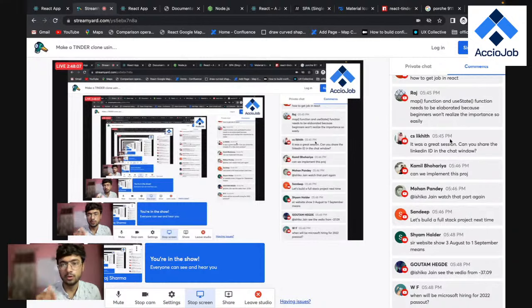React is used for making web applications and progressive web applications. That means you can create apps out of React as well. We have React Native that helps us create mobile applications. So we have these kinds of scopes when we enter React. This is just the basic fundamentals of React that we discussed today.